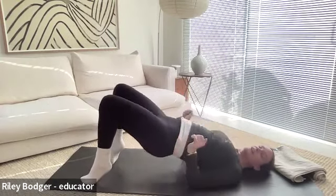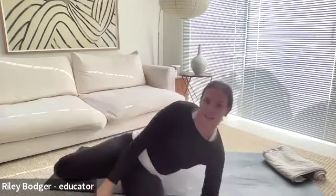So you can see, someone who doesn't have great spine mobility, who has never done Pilates before, may not be able to get to that level straight away. So with the APPI, they created four levels of our shoulder bridge, level four being the hardest. We don't quite get to that same point with Joseph Pilates.